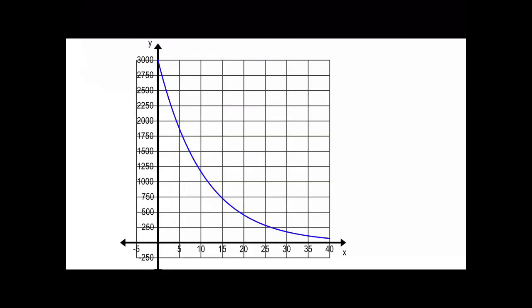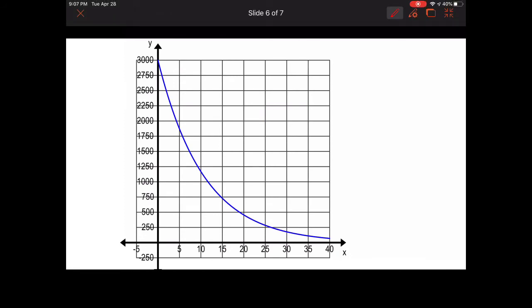Here's your graph. Okay? So you notice here, this thing kind of levels off, and it's going to go forever here. It's never going to touch this here. It's never going to actually touch it. It's just going to ride along as it keeps going, because let's just say not everybody can move out of a town. All right, so let's get to the questions, and they're, again, pretty basic when you look at the graph.